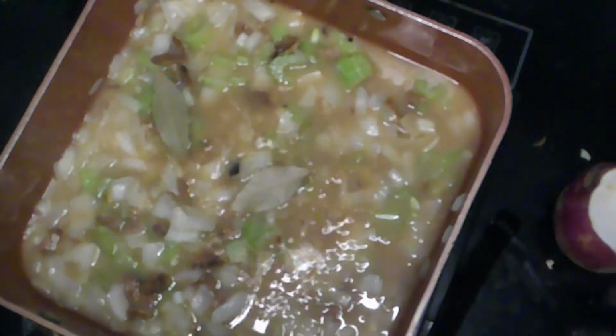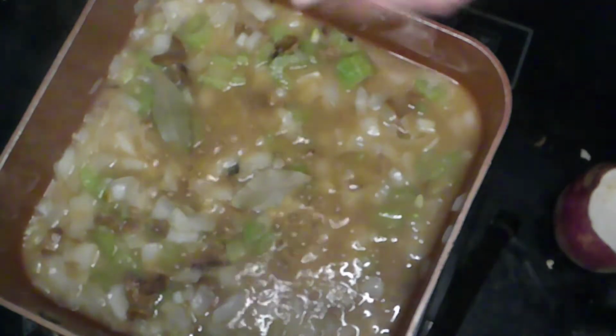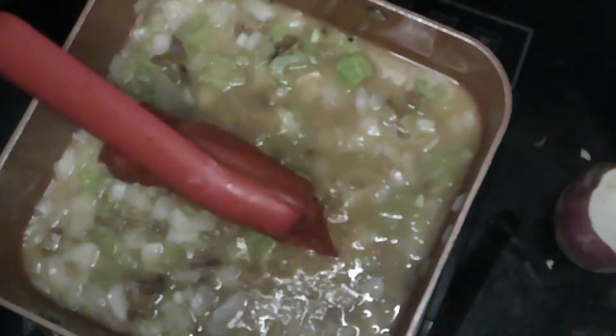We're going to add our beer, our veggies, and tomato paste. Now we're using a whole can of tomato paste. There's nothing I can't stand more than you get a recipe that calls for 4 ounces of tomato paste. The cans are always 6. You end up wasting 2. I'm not going to waste this. I'm using the whole damn can. That's just the way it goes, people. Waste not, want not.